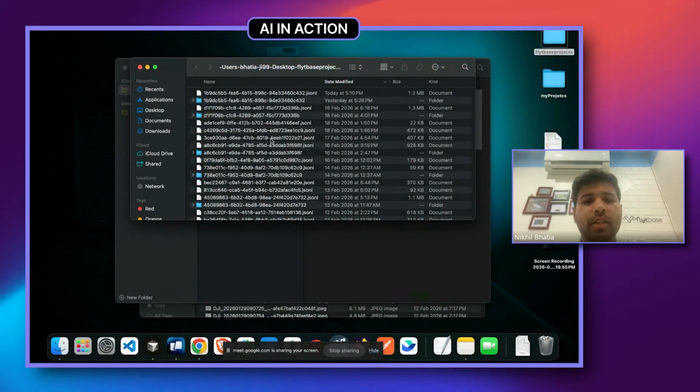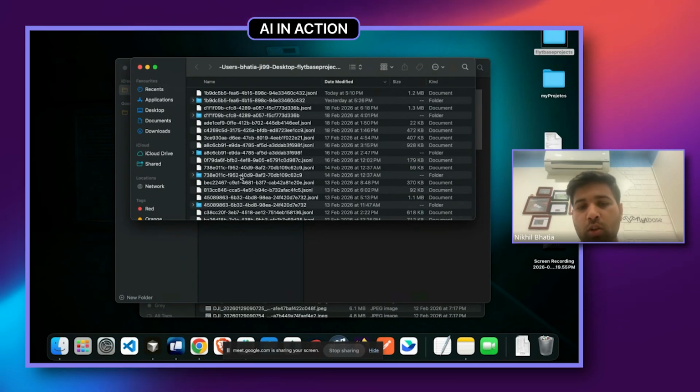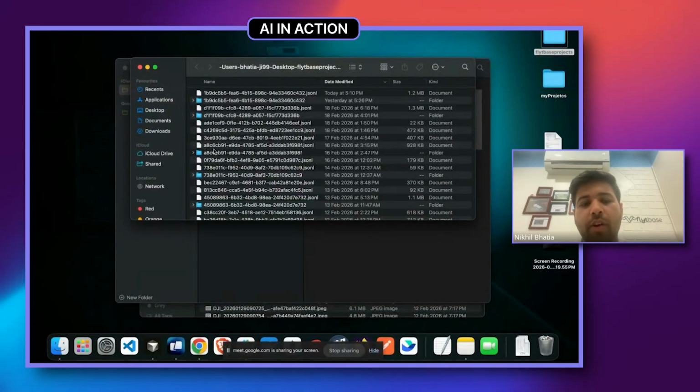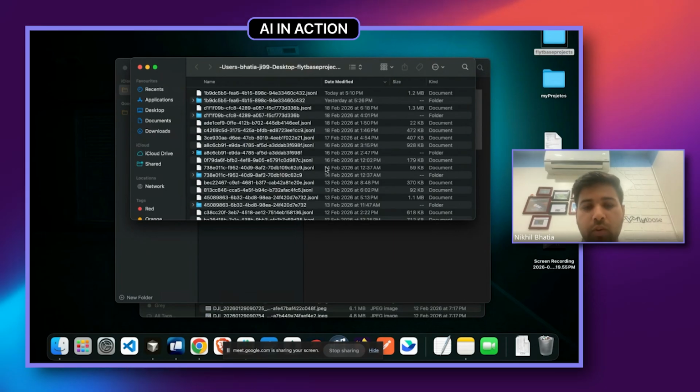So these are my current sessions of this repository where Claude Code was running, and I have all the logs here. Every session ID folder, and every .jsonl file that you see here, has the exact context of what the session was about, what decisions were taken, what Claude Code executed, and what you told Claude Code.